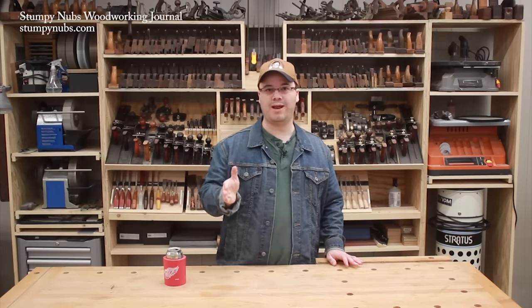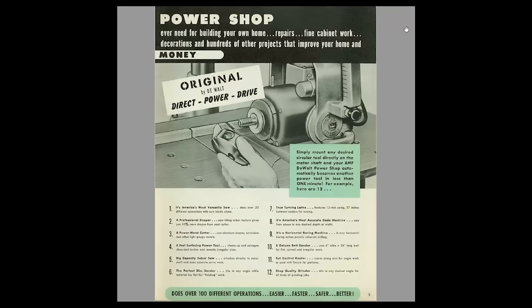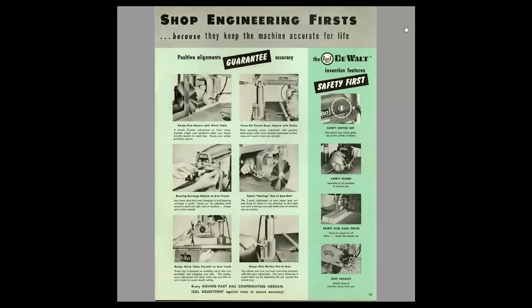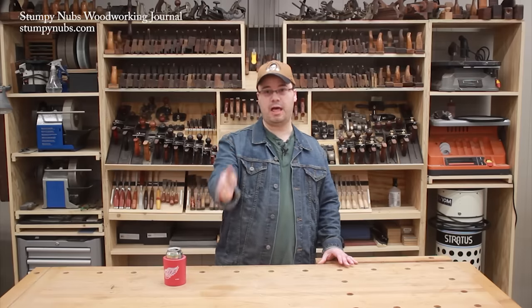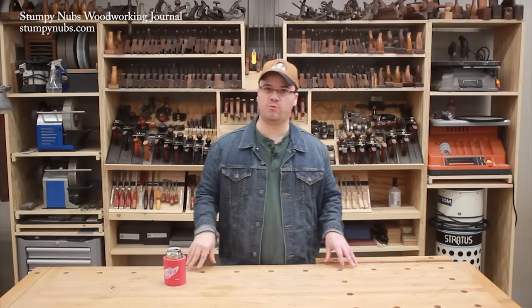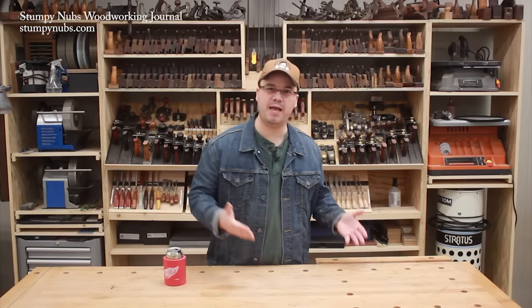Again, we're talking about getting hurt using a radial arm saw for something it shouldn't be used for, like raising panels or cutting yourself in half. Come on though — would big companies like DeWalt or Craftsman risk suggesting something they knew was unsafe? Yes, because they wanted to sell saws. They weren't afraid to lie to you — they put the biggest lies right on the front of the brochures. Look at this 1949 ad saying it will cut accurately at any angle. Anyone who has used a radial arm saw for long knows this is not true. They cut accurately if you keep them well tuned and the arm locked at 90 degrees. I know folks who have actually tack welded the arm there so it stays at 90 degrees. You start pivoting and rotating and doing all this nonsense with a radial arm saw and you'll be spending half your day realigning it just to make straight cuts again, because the saw simply wasn't made for all this nonsense.